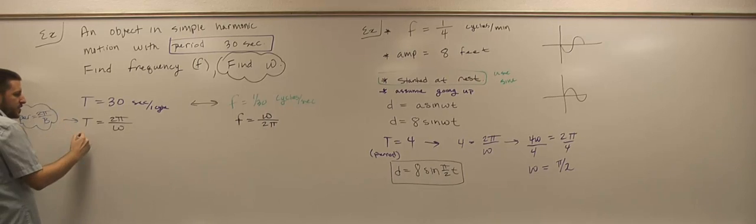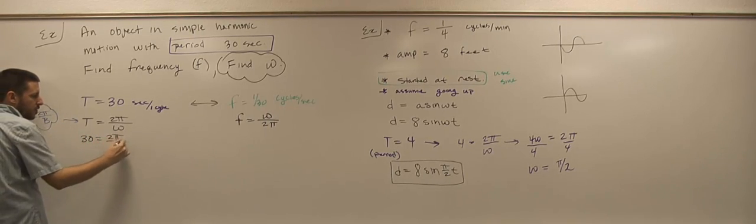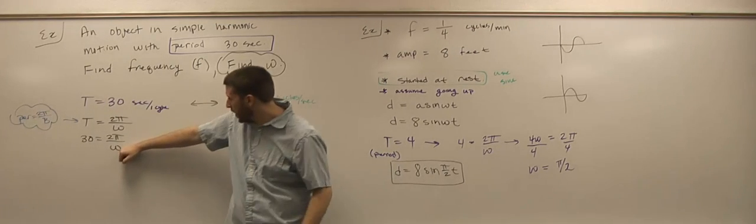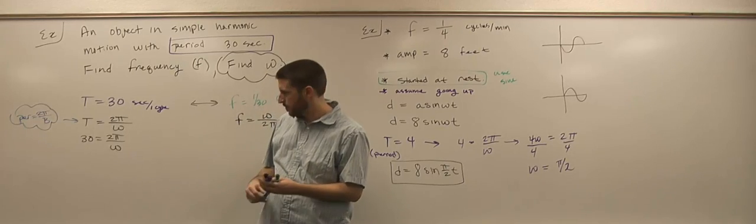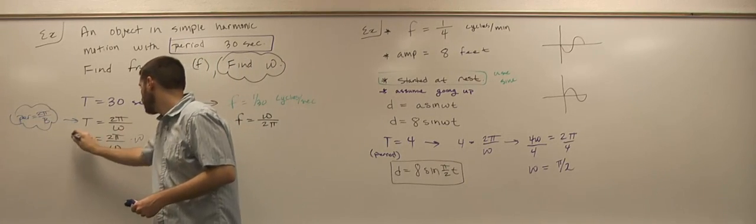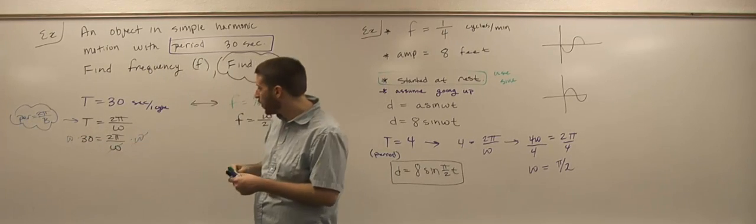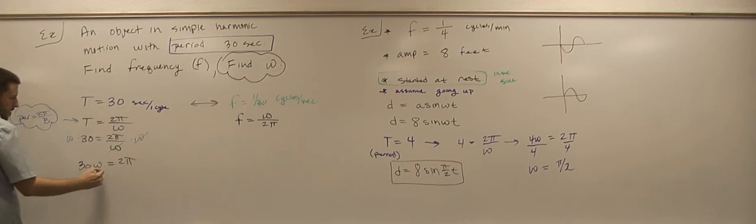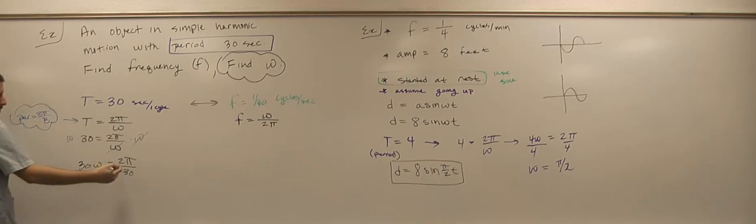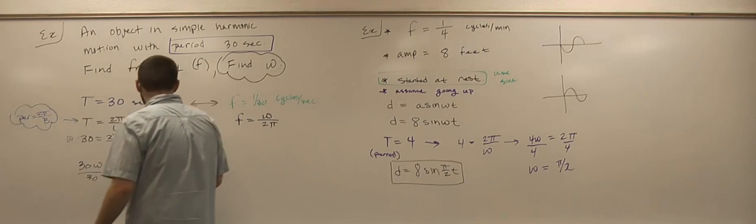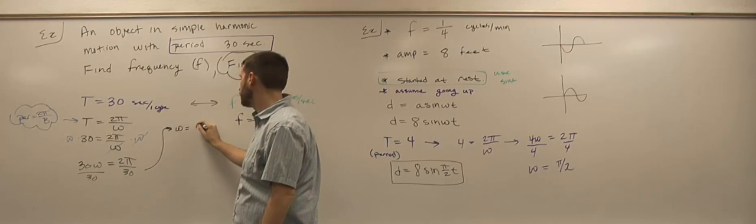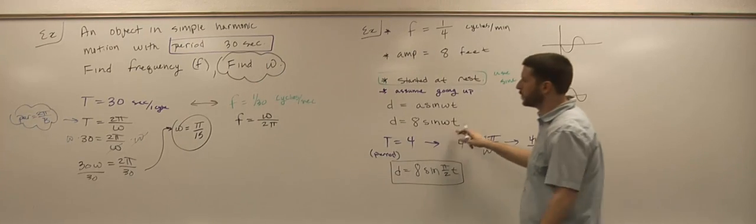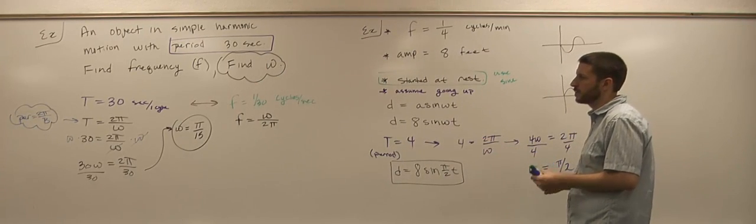Because the period is 30, we would have to solve 30 equals 2 pi over omega. But omega is my variable, so how do I isolate that guy? Multiply to bring him up, right? So 30 omega equals 2 pi. And then you got to divide, isolate omega. So omega equals pi over 15. So you reduce. So this is what would go in your formula if you were actually finishing this problem.